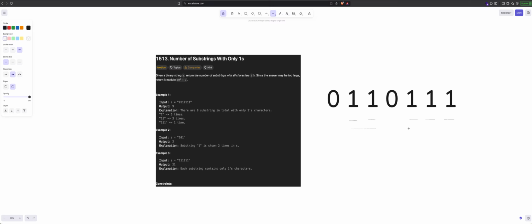That makes 1, 2, 3, 4, 5, 6, and then 7, 8, and 9. We have to search all the subarrays that only include ones. That is where the answer of 9 comes from, by calculating all the positive subarrays in here.